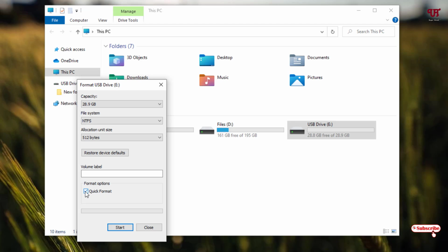If you untick it, that means it will slowly format your external drive or USB pen drive. I highly recommend, if you can't wait for a long time or long hours, then just select Quick Format and click on Start to format your external drive or USB pen drive. So this is the first method.